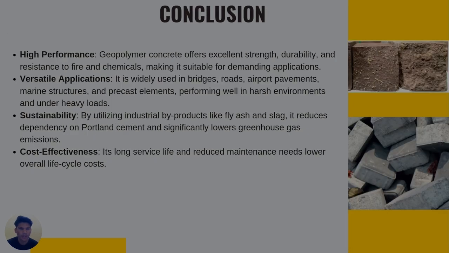So the conclusion. High performance: geopolymer concrete offers excellent strength, durability, and resistance. Second one is versatile application. It is widely used in bridges, roads, and airport pavements. The third one is sustainability. By utilizing industrial byproducts like fly ash and slag, it reduces dependency on Portland cement. And the last one is cost effectiveness. Its long service life and reduced maintenance needs lower overall life cycle cost.